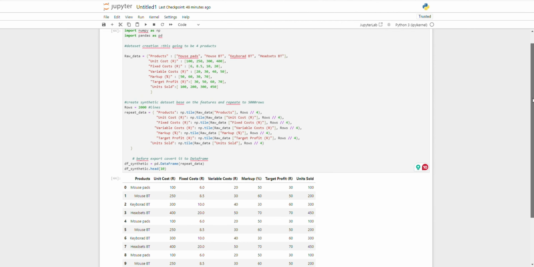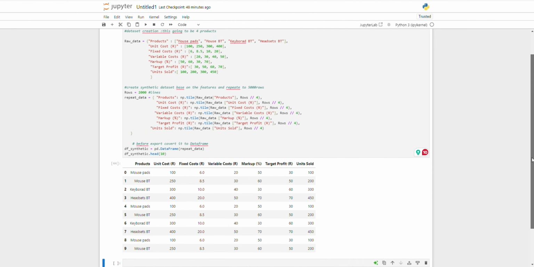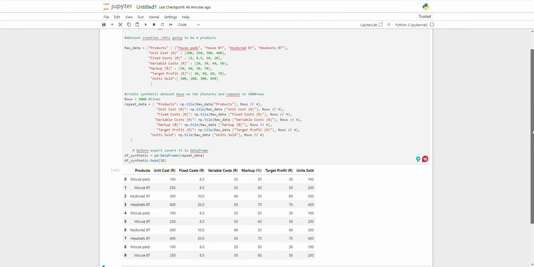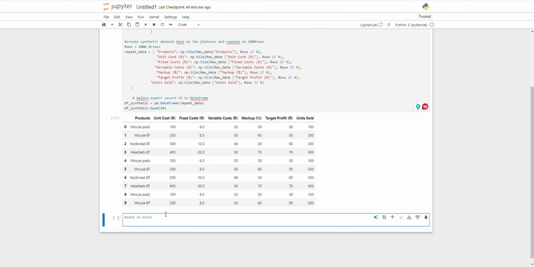This would be about 2,000 lines, but for the purposes of just looking, we created like 2,000 lines. You can create the number of lines that you desire, so you can get the amount of data that you actually need. So now it's going to be time to convert this. We have converted to a data frame, so we're going to convert it now to Excel. So we will say save to Excel. We'll say Excel here to output.